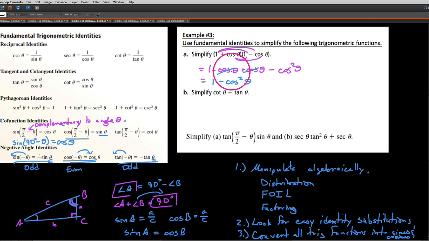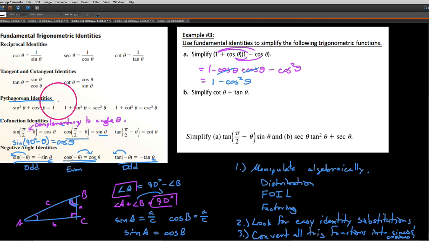So with respect to what we see here, I say, well, could I do anything else with this? Could I factor it? Well, it factors back into its original form. Nothing else to multiply by, so maybe we can look for easy identity substitutions. And what I remember about all my identities here is the Pythagorean ones had squared terms on them. So maybe I'll go look at this here. I'll go to the Pythagorean identity that has a cosine squared.